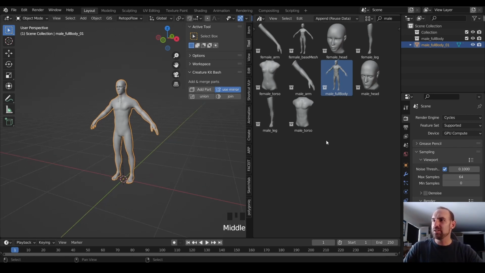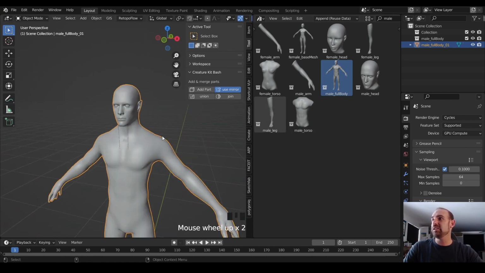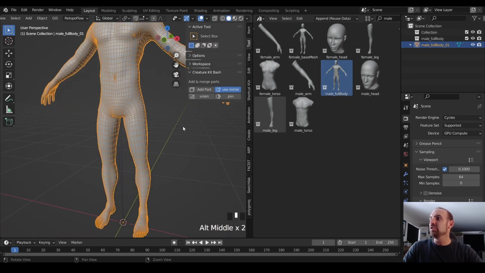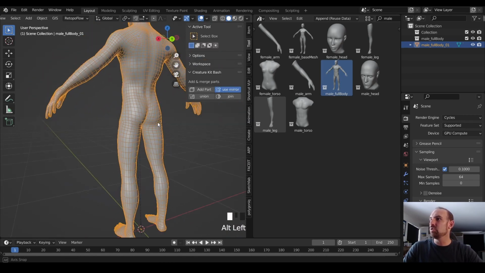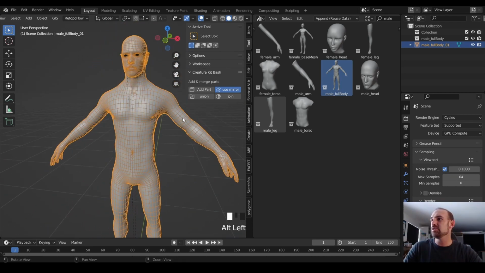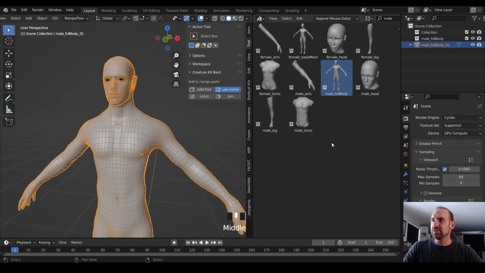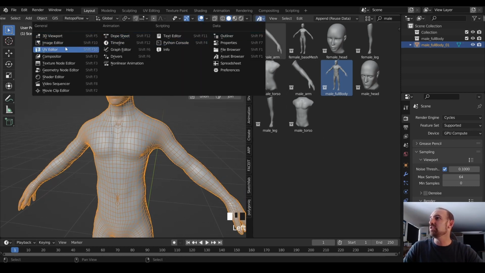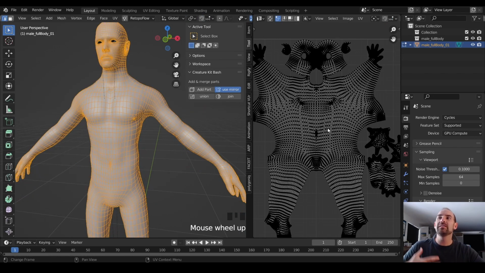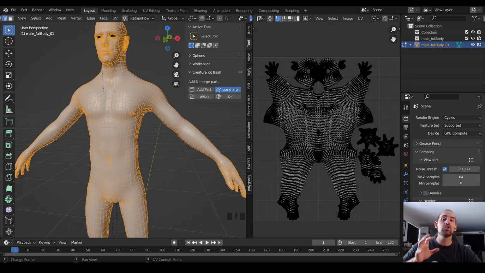All right, so the actual meshes themselves, as you can see, this is a complete base mesh of a male. I'm just going to go and turn wireframe on here. You can see that this is all quad topology, all done up very nicely. There may be a couple of tris in there, but the vast majority of it is quad. And just as an added bonus, if we go over to the UV editor and open this up, you can see that all of these assets have also been lovingly UV unwrapped. So if you just want to use these base meshes as they are, they're ready to be rigged and textured and animated and added into your scenes as is.